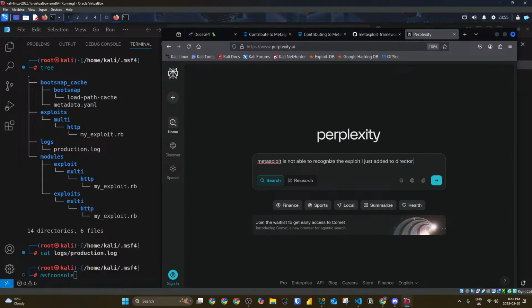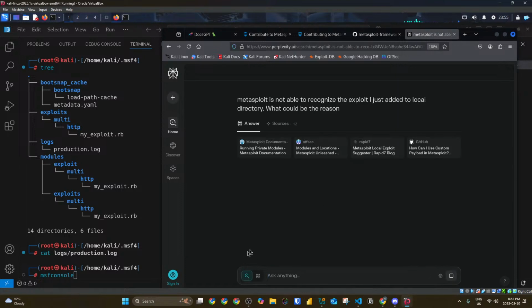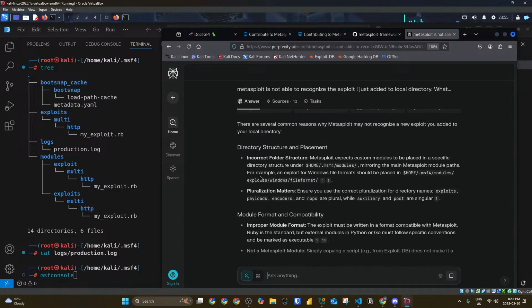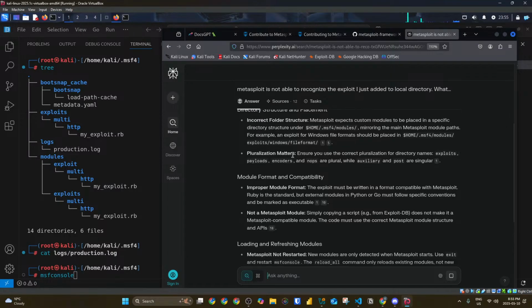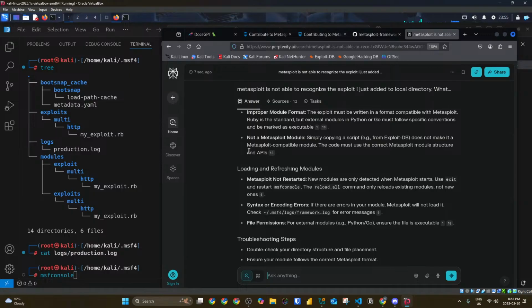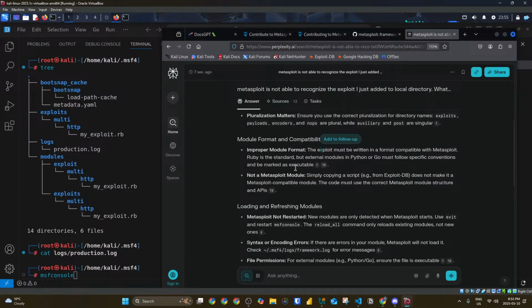It's almost like it's not finding it at all. Incorrect directory structure. Okay. Pluralize matters. Okay. Improper module format.